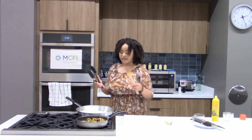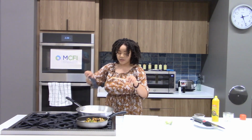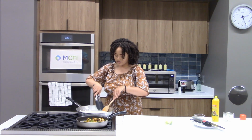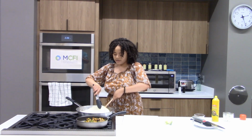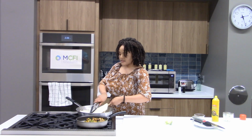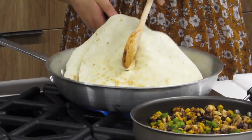And there's different ways that you can try to flip this. The way I'm going to try today is we're going to use two. We're going to use our pan scooper, and here, go underneath, and work together, and flip it over.